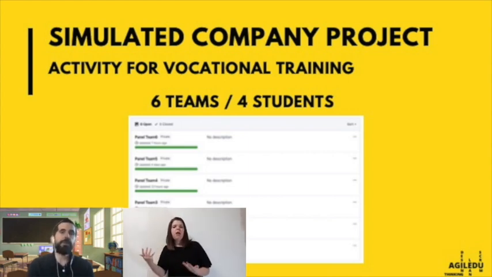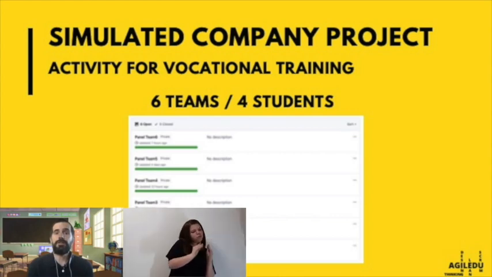Then I chop activities into small parts called issues, same as I did with a real project for clients. The difference is I did design thinking with the current Spanish vocational training curriculum, and that's the real-life client requirements. So I set up the panels with GitHub, an online tool to manage software code.